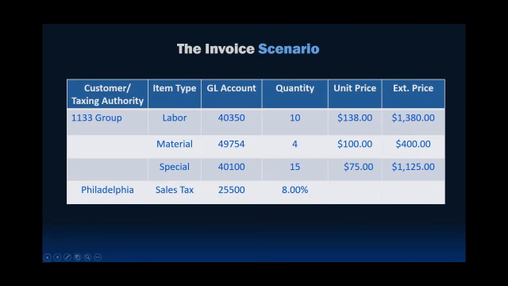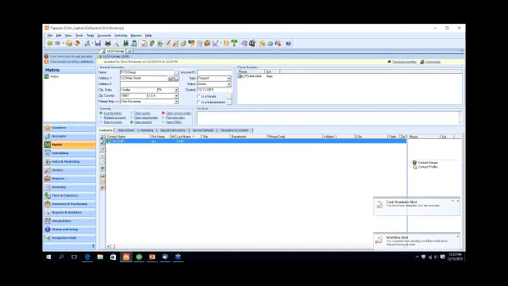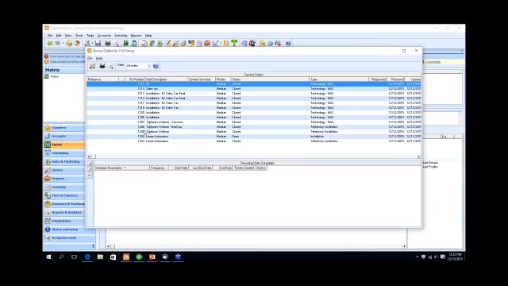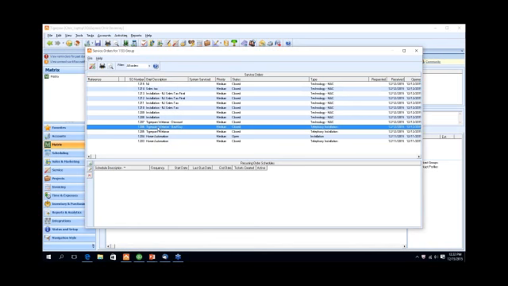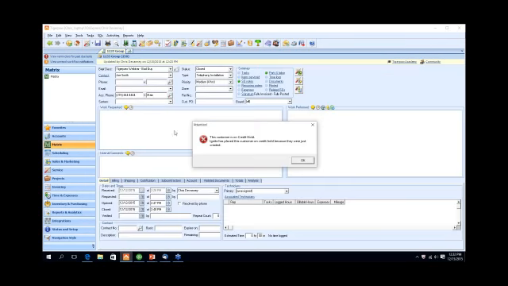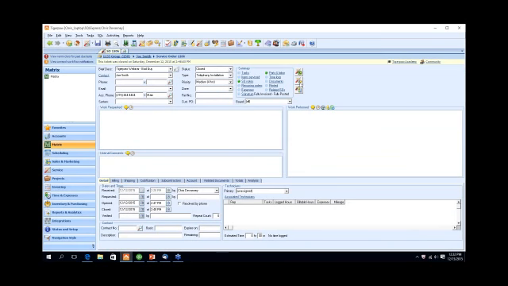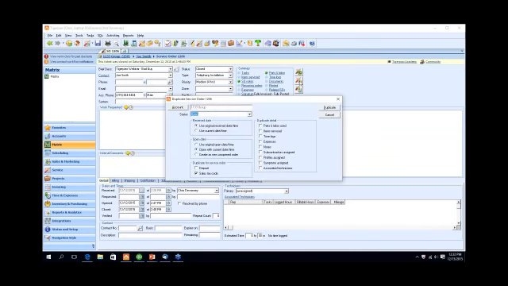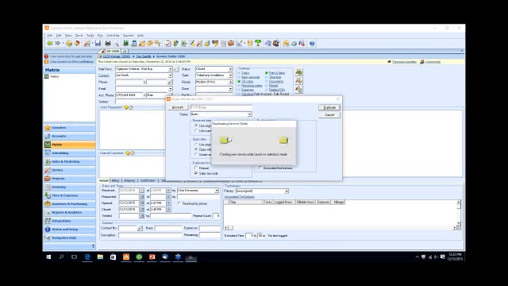So now let's go into Tigerpaw, and I have my 1133 group here. Now I've done some previous orders out here, so I'm going to do my first item. That's the customer on credit hold that gets pushed by our Ignite utility. So I'm going to duplicate this order since I already have some parts on here. I'm going to do it for parts and labor.